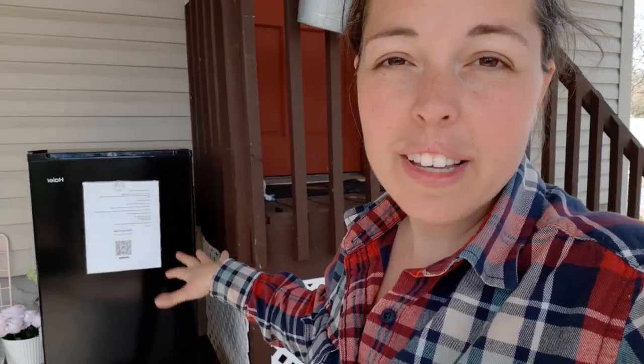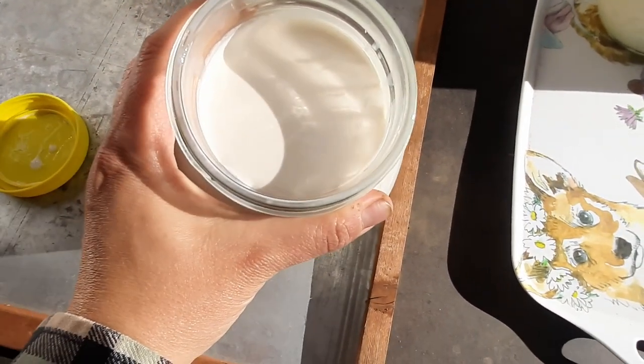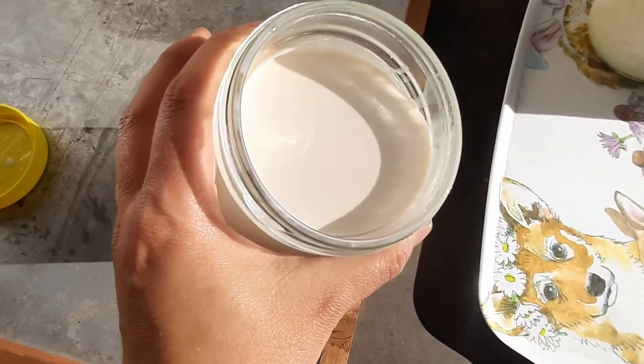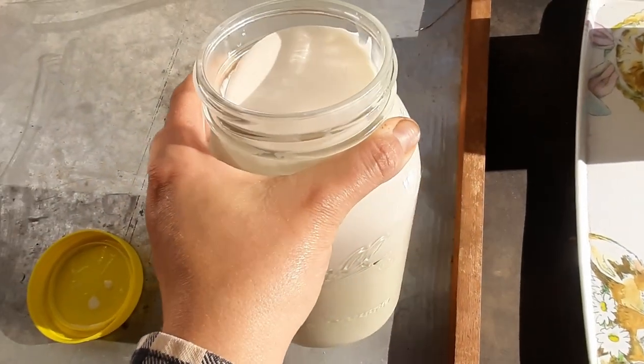The process we have right now is that you take a mason jar of milk and bring it over to the table. Try to do it on the metal because it's a lot easier to keep clean. You fill up the mason jar that you bring with the milk you want to purchase. For any of you guys picking up milk, there is a bit of a cream line that happens.